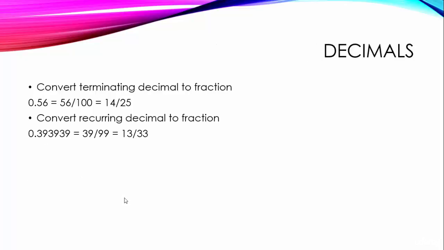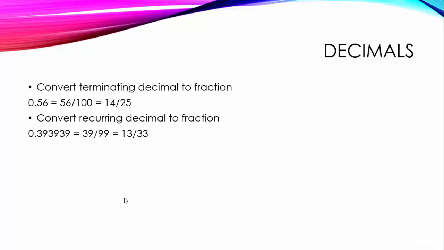Decimal representation. Decimals have 10 as their base. Decimals can be terminating, ending, such as 0.78, or repeating, recurring decimals. A reduced fraction a by b, meaning the fraction is already reduced to its lowest terms, can be expressed as a terminating decimal if and only if b, which is the denominator, is of the form 2 power n into 5 power m, where m and n are non-negative integers.